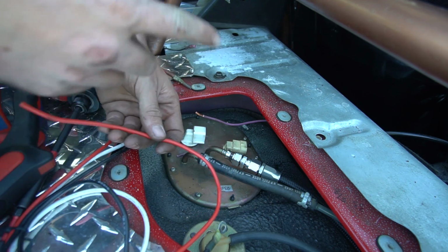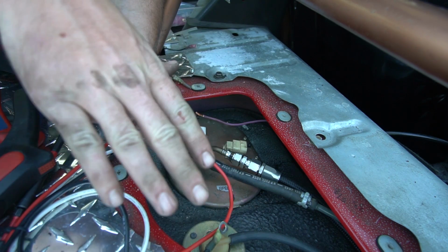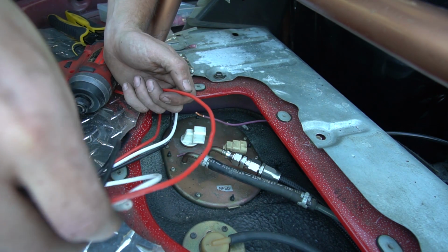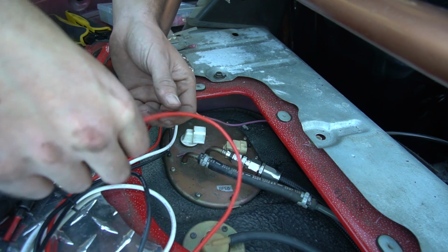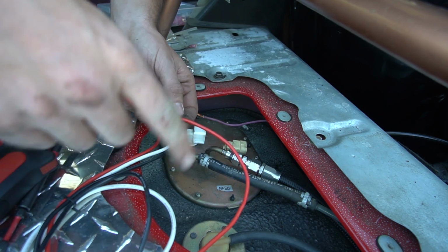So with the red wire powering the pump, the pump's going to run at its lower output of 265 liters per hour. Now, you connect the white wire, I can't remember if it's to power or ground. You signal it and then the pump goes to full tilt 440 liter per hour mode. So I don't think we need more than 265 for this current motor configuration. We definitely will with the bigger motor.